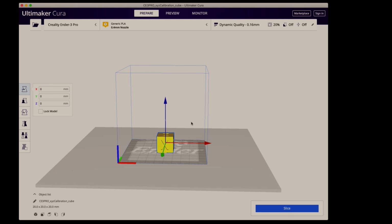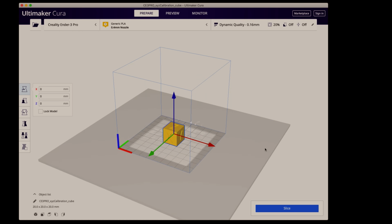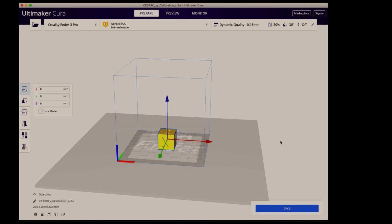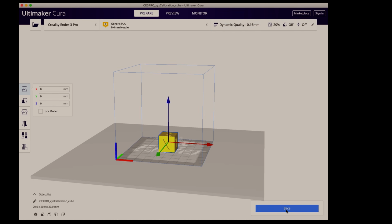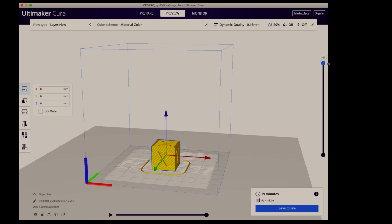So if you haven't used Cura, it's pretty simple. You just highlight the model, and here you can move it around, scale it, rotate it, mirror it. There are a lot of great videos out there if you want to learn how to use Cura. Once you get all your parameters set, all you're going to do is click slice, and it's going to generate a preview here. If we click on it, we can see how it's going to print in each layer.